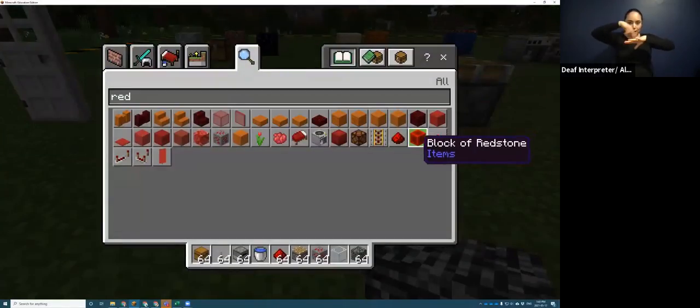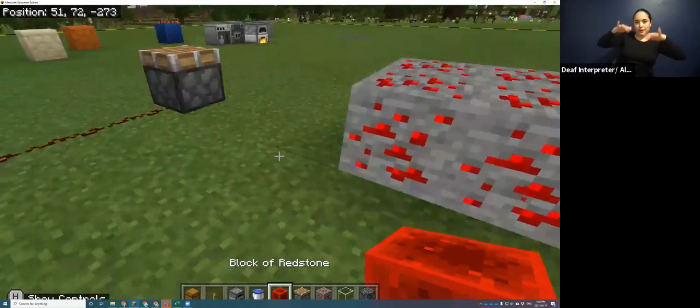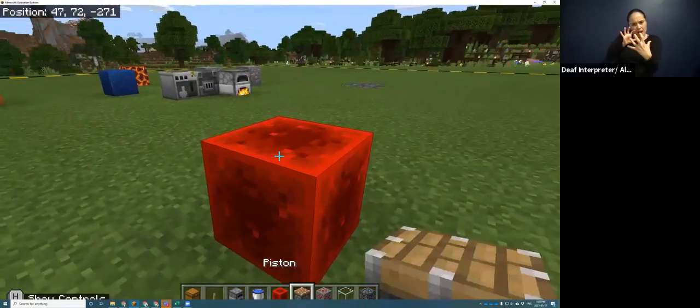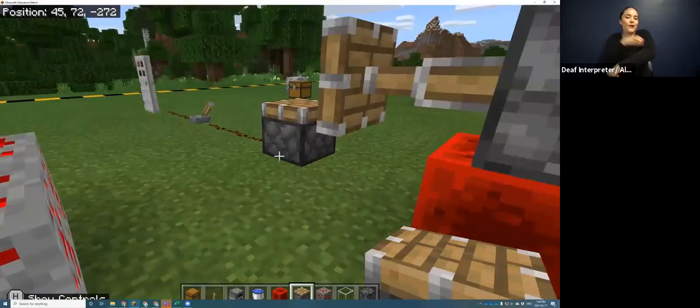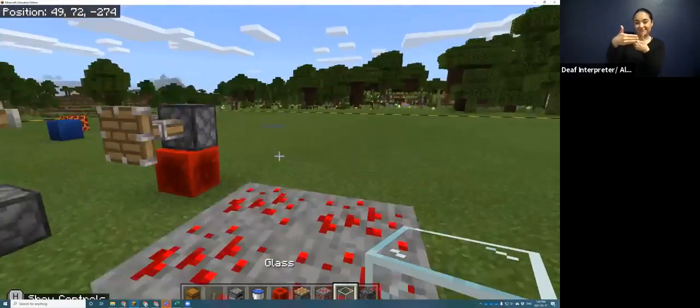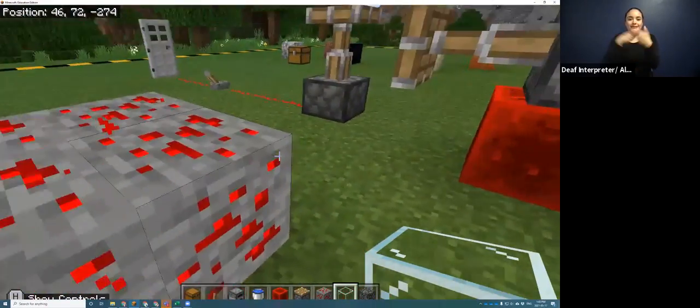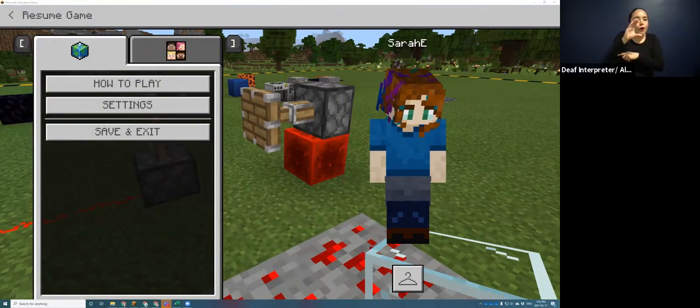You can actually squish it all together in a block. And when you put it together in a block, it becomes a power source itself. So that's powering that piston and making it go instead of the wire that carries a signal. So it's used as the equivalent of copper wiring, but also a power source in and of itself.